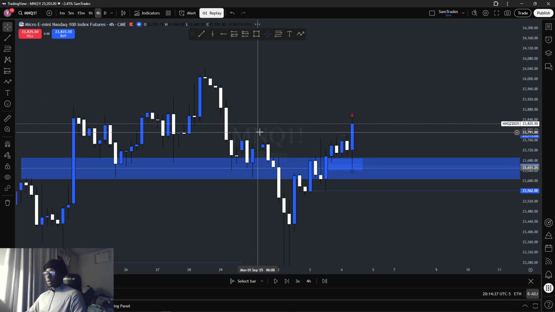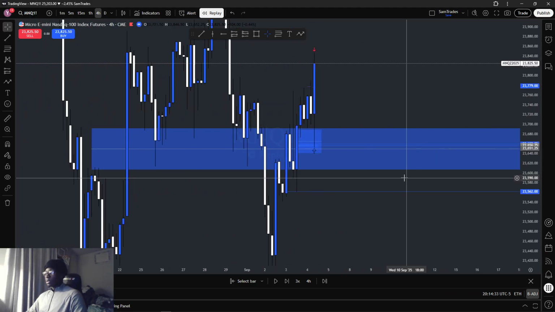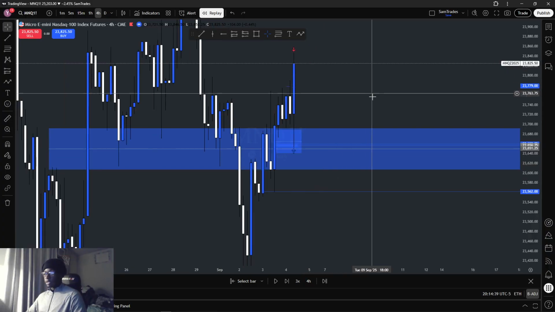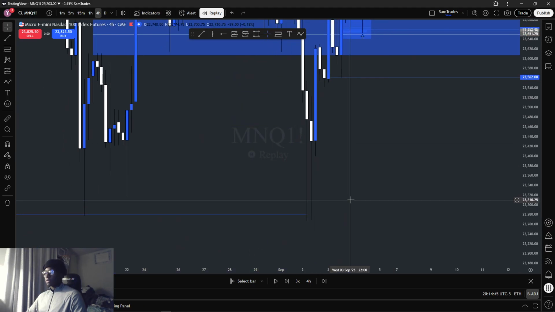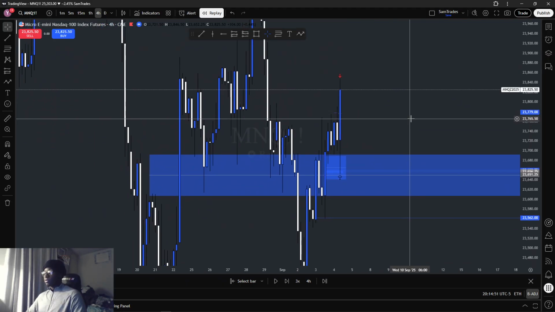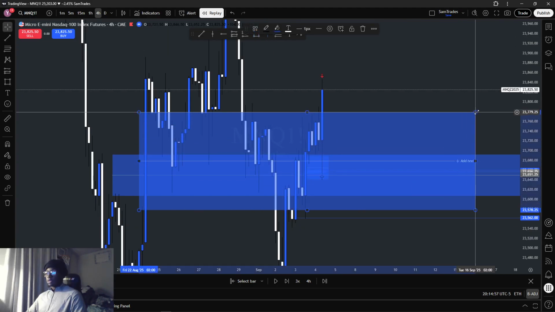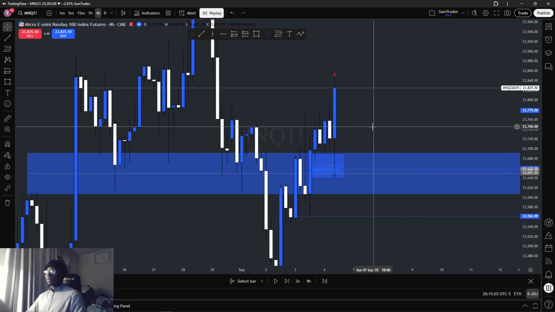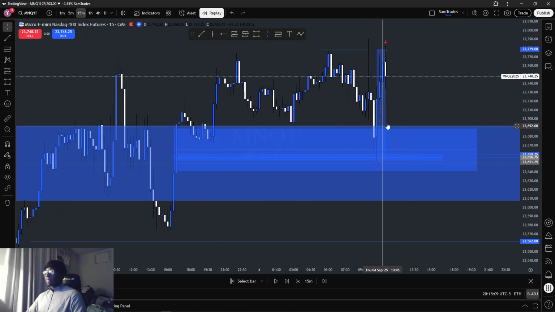So I go on the 4 hour and basically try to see some levels I can pick up. I don't want to take any trades down here because I like to see confirmation before I take a trade. I saw that we were inside this 4 hour range, just like the daily, and that we were just getting ready to bounce off that gap. So basically, I went to the 15 minute.